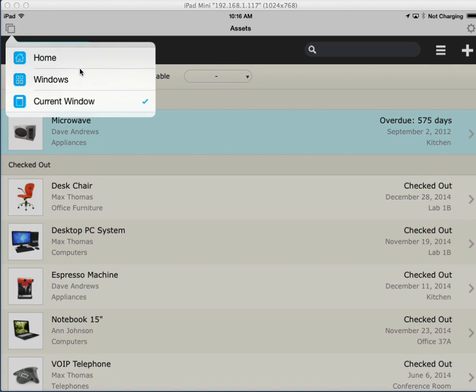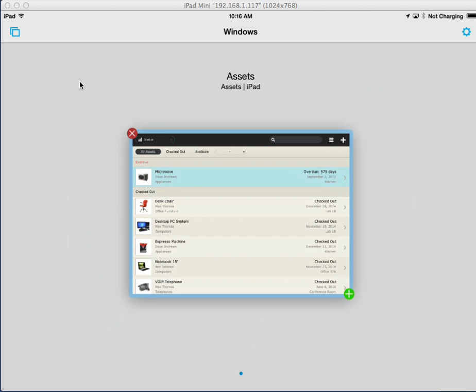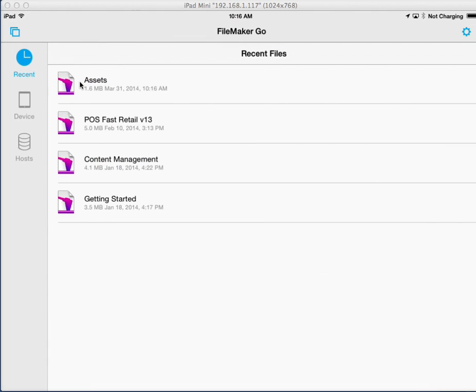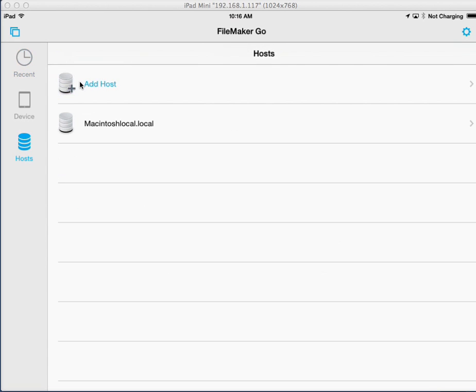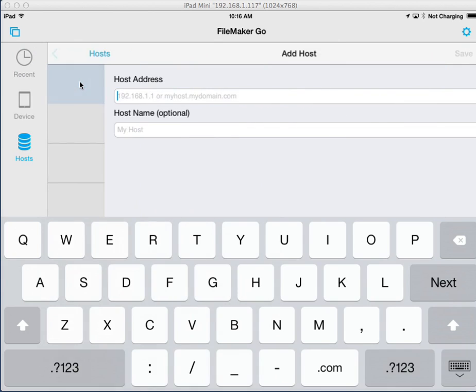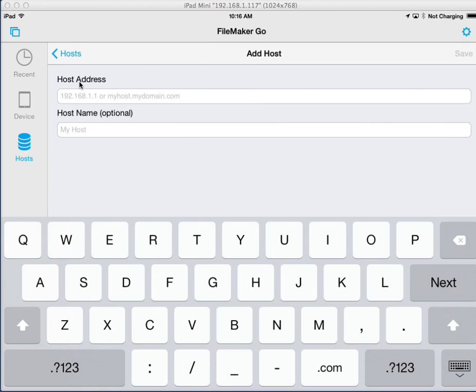Let's tap the box up in the corner. As I stated before, now you tap Windows, it miniaturizes it. Now you hit the red X, and you're back to the main window. In this case, I'm going to go to the hosts, and I'm going to state that if I want to send this to a host, I would have to add the host. In most cases it's a URL, and it will be the URL host of the cloud application that you're sending the link to. You'll be linking to that in the future, and adding it to your list of the host devices on the hosts so that you can use them.